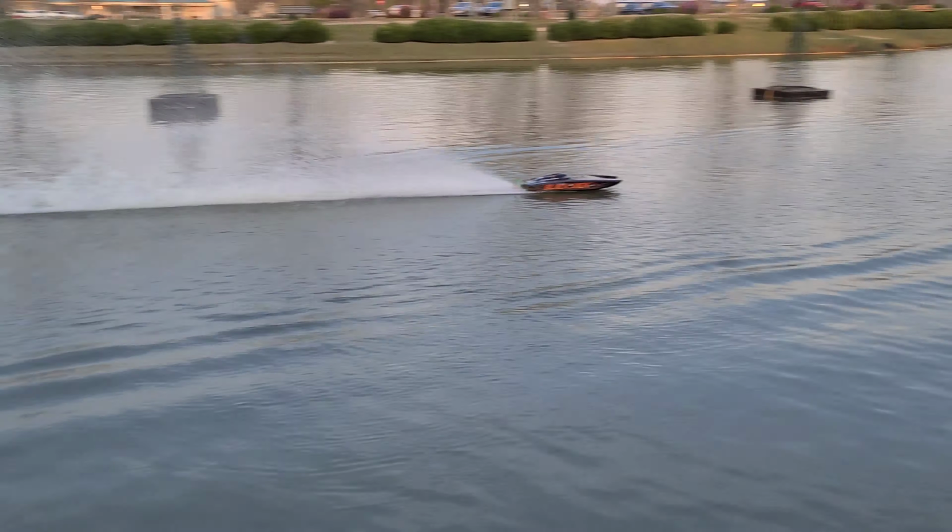Man, the temps are nice and cool. We're at 45, that's good. I know a lot of you guys just got this boat, and you got something special. That's all I can say, man. Y'all start running that boat, start getting it tuned in so it don't flip every time. You're gonna love it.